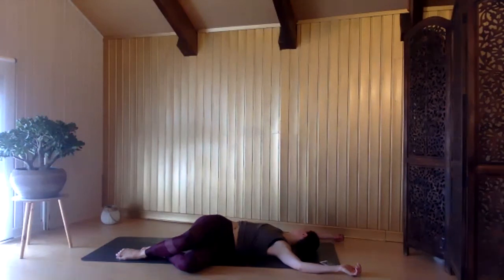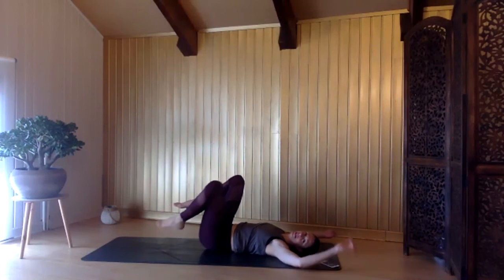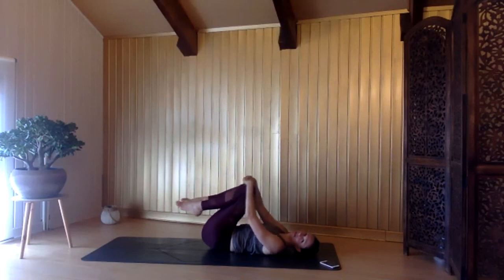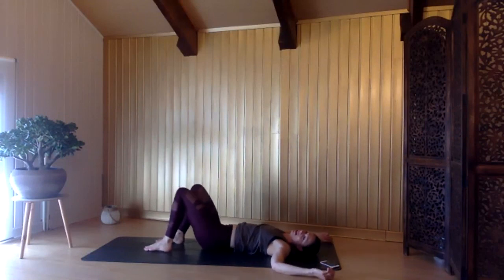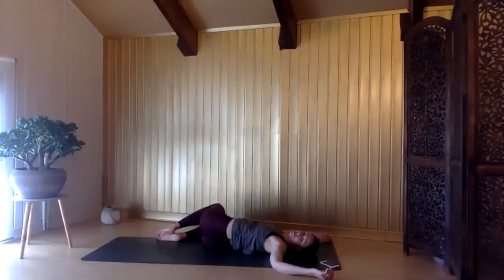Taking one more breath here. And when you're ready, rolling back to center. Giving your knees another hug. And then placing feet on the floor. Lifting hips, rolling to the right side. Allowing knees to drop over. Again, gazing maybe to the sky or over to the left to deepen the twist.